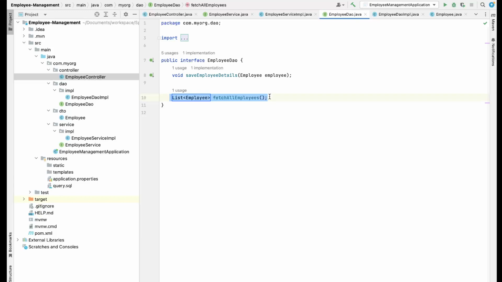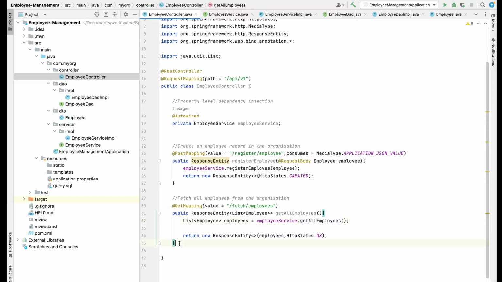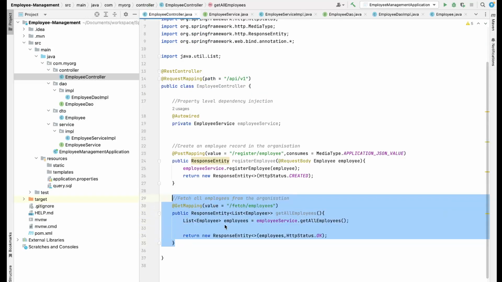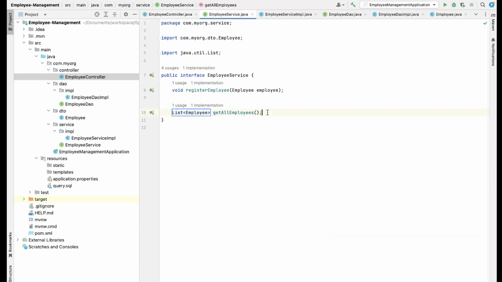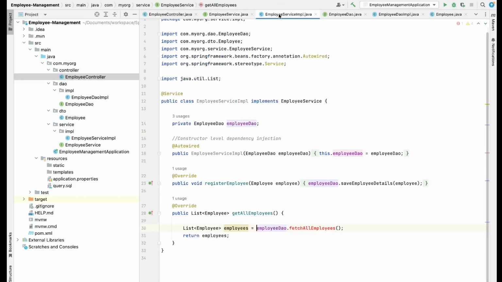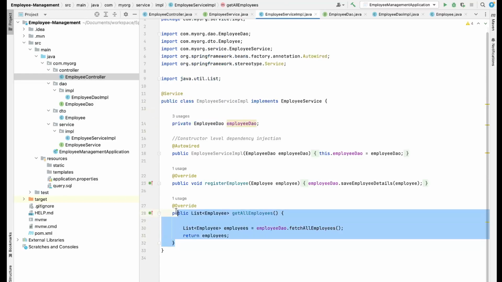Every time, we will define our controller layer method. After that we will create one method declaration in the service interface, and as soon as I create any abstract method in the interface, the class that is implementing that interface has to provide the definition, right? That is the class and interface contract.